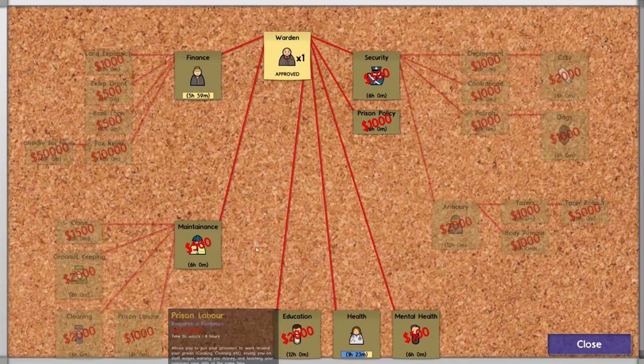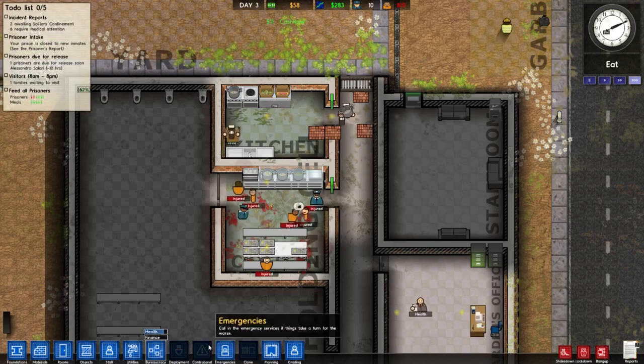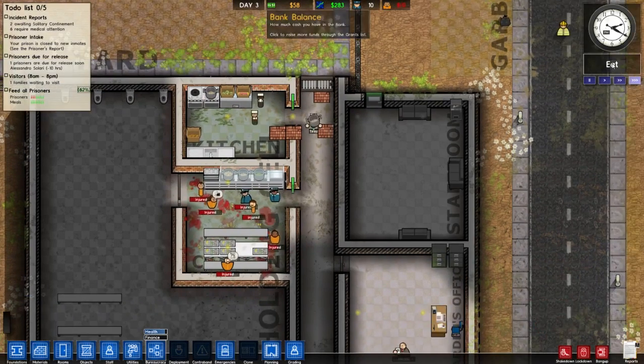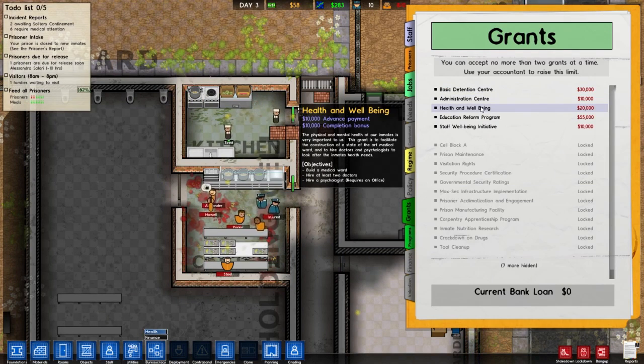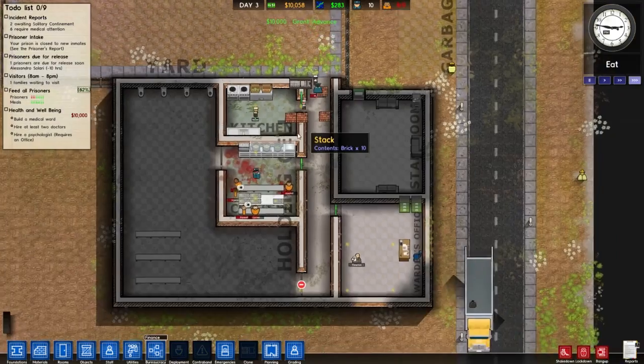We can also do mental health. Oh, I think it's because I can only do two at a time, maybe. Oh, that's because I have $58. We're just going to quickly do this. We'll do... awesome. There we go. $10,000.